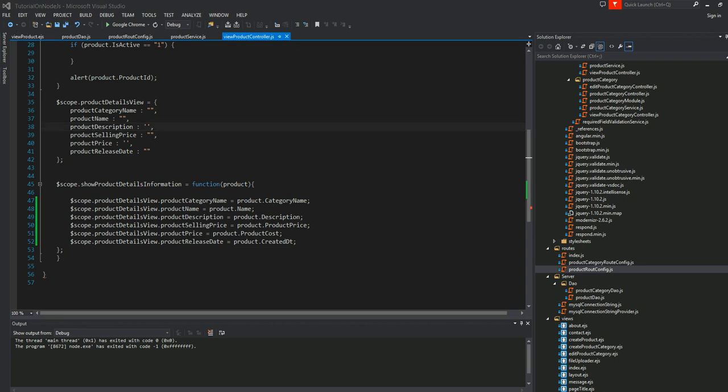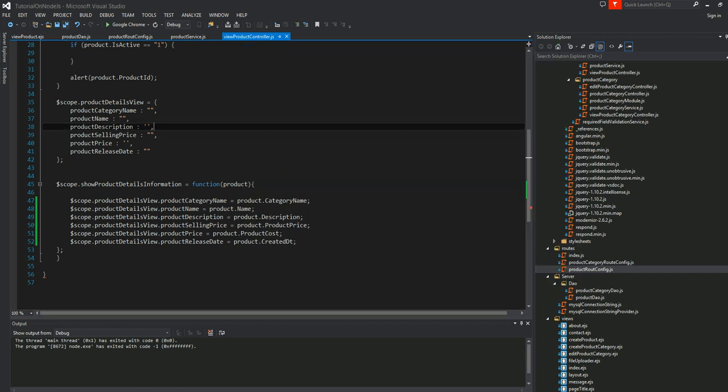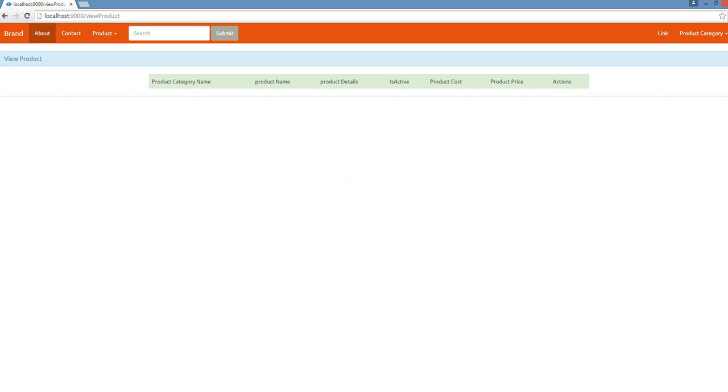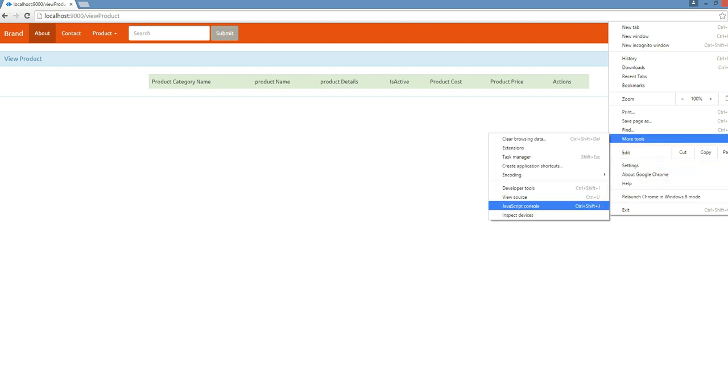If my gulp is running, as you can see, it changed because it noticed the changes. Save everything, and then if I refresh this page, okay, I broke something. Definitely something is broken. Let's see what happened. Let's go to the console here.